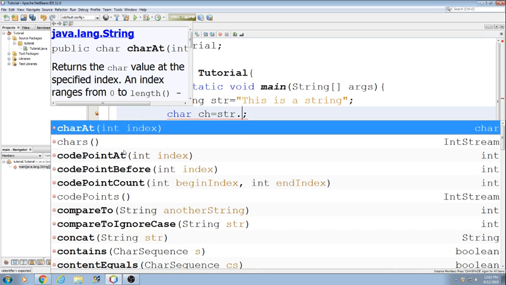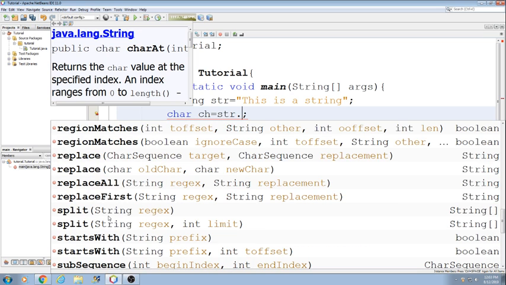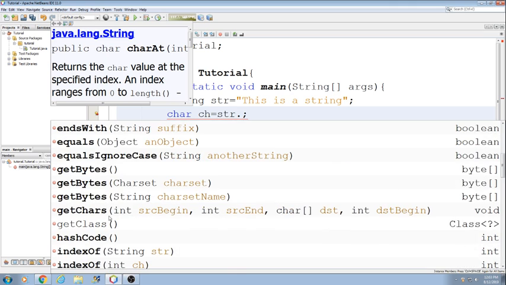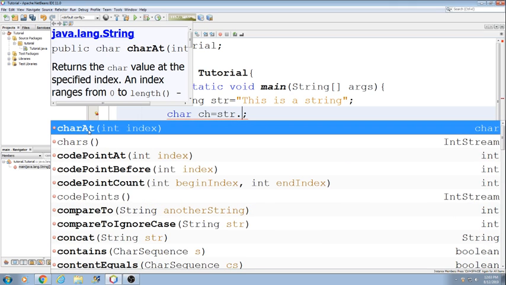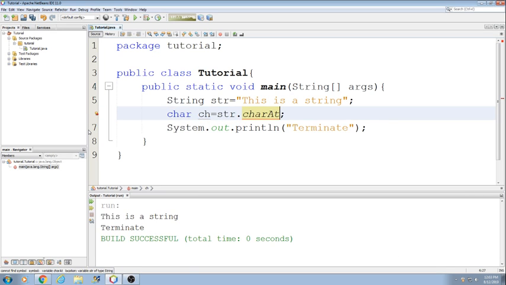And if you're using this IDE, you have a lot of different options as your methods. Now we haven't even talked about methods. We haven't even talked about basically anything that refers to this. So we're just going to stick with the charAt. We can actually start typing it in. So don't worry about all that stuff yet. Let's just focus on the charAt. So whatever the name of your variable is, dot charAt. And of course we need a left parenthesis and a right parenthesis.